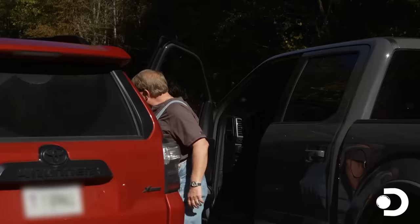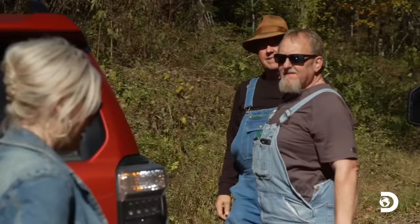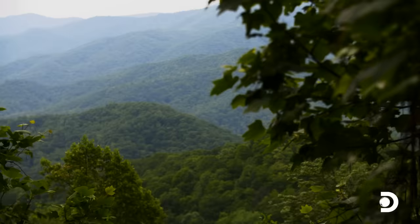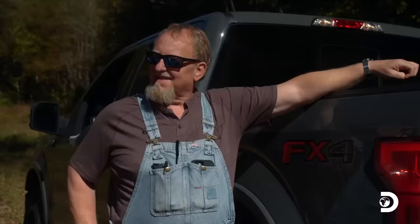This is how we make the moonshine. Think this is secluded enough? I think it'll work. My Aunt Dolly and my dad were born on the other side of that mountain over there, and that's where my Papaw Leaphearton ran some of his shine when he was making. Moonshining is just a way of life here.